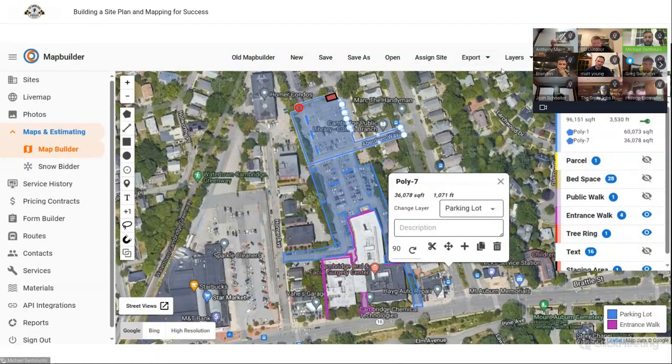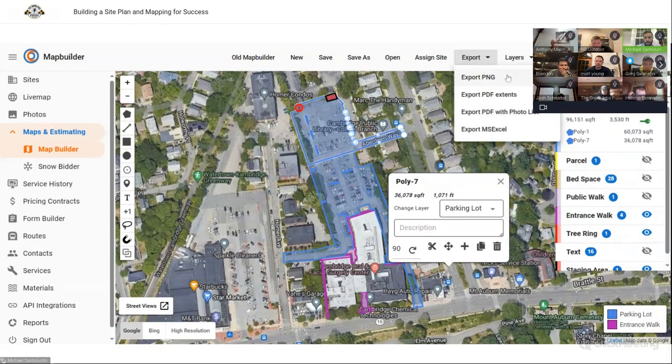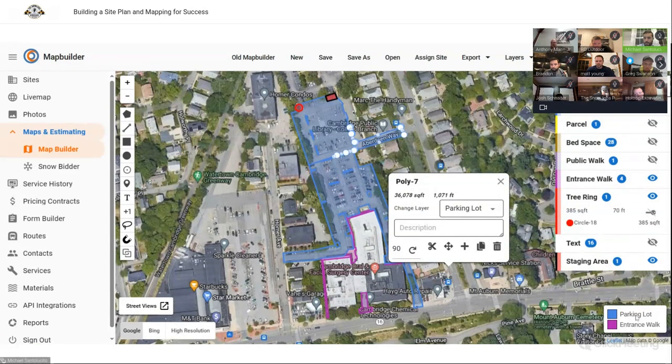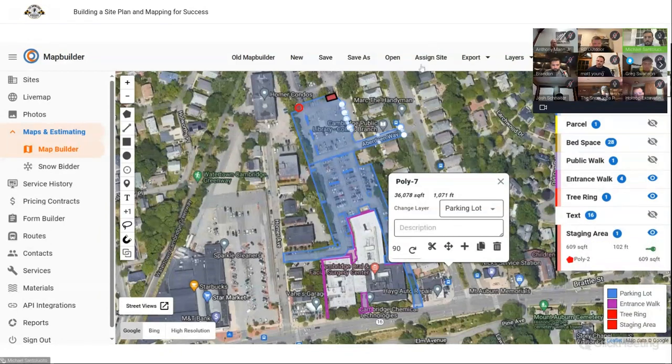There's the export button up here. It's the first one, PNG. I have no idea what it stands for, but as soon as you smack that, it takes a minute. Download box will come up right here. It'll export all this to you. Now, the one thing I didn't do, which I messed up on, is for the tree ring, if you want it to show up on your legend down here, hit this little key. So staging area, same thing, I'll send that stuff right out there for you. Let it download for another second.